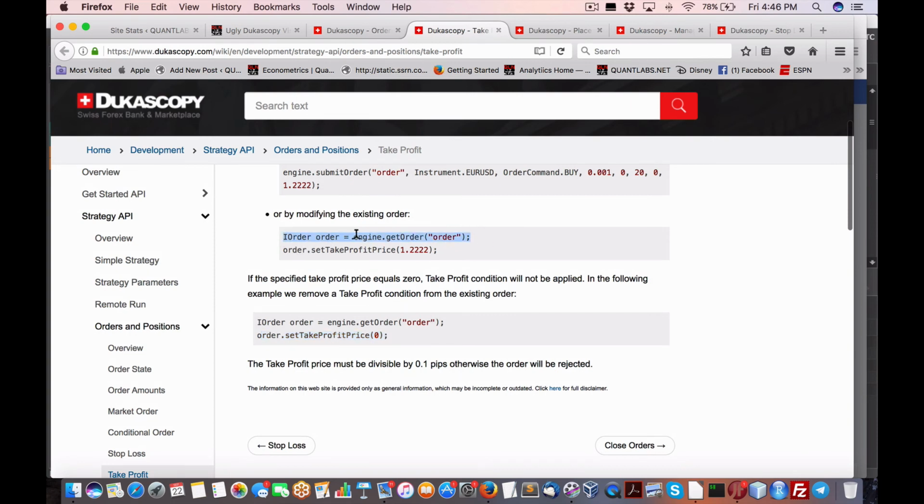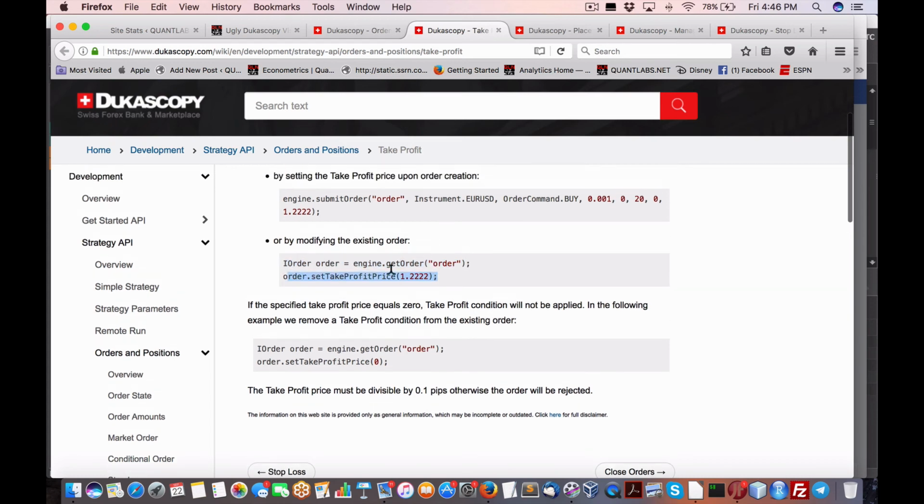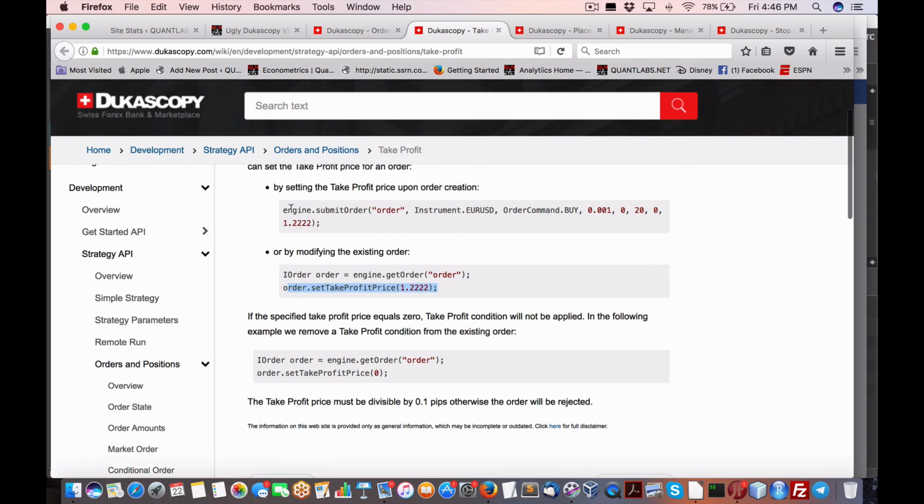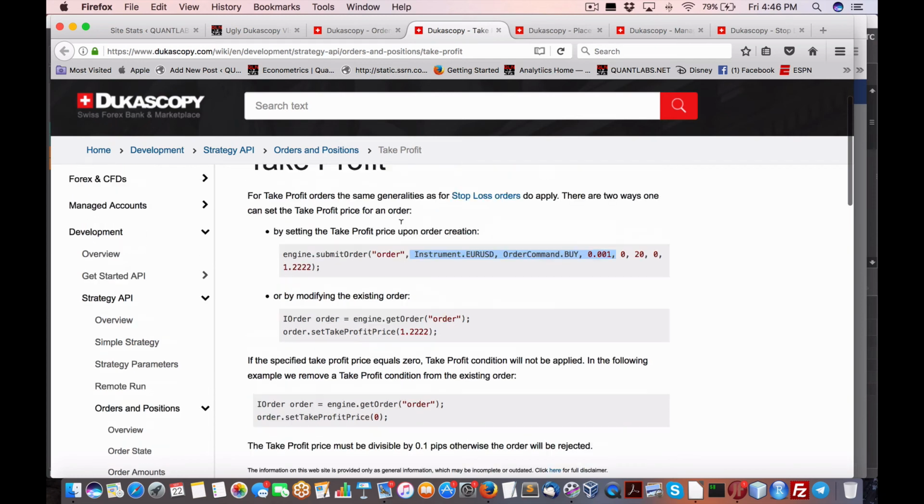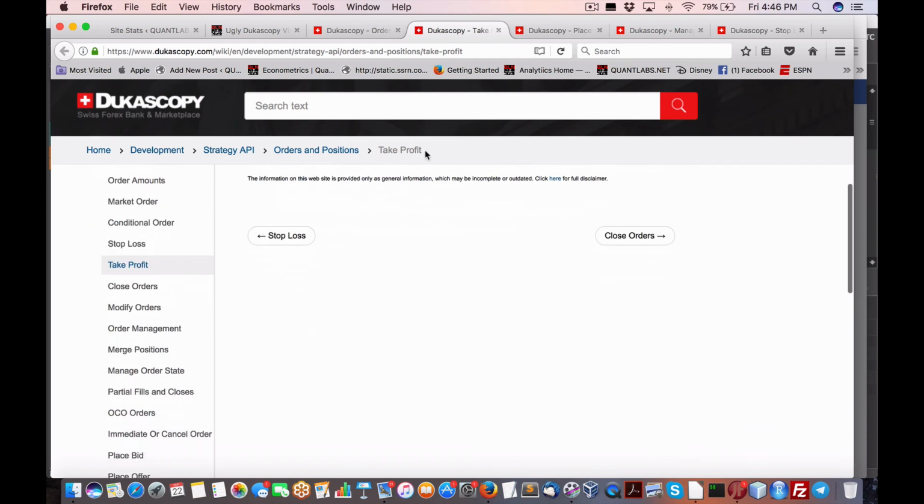We have our interface order, get order, and then set a take profit level. But obviously first we have to submit it. As I said, we give it the order name, instrument, the buy sell, that's the unit, and we could probably look at the other parameters down the line.